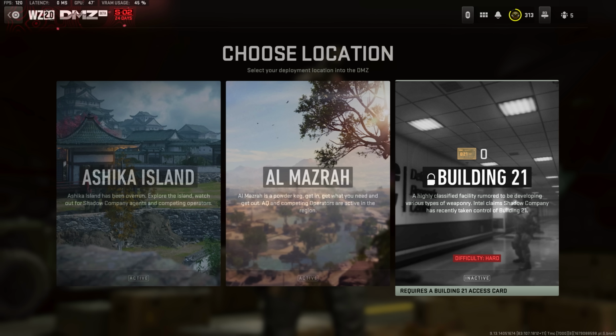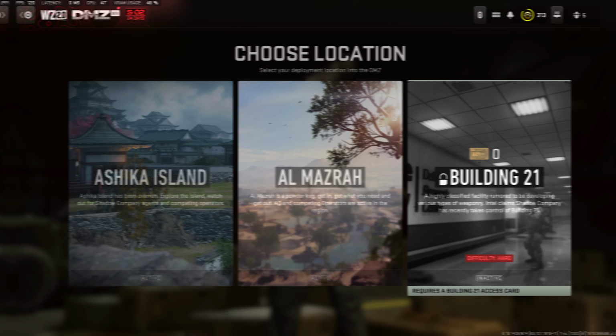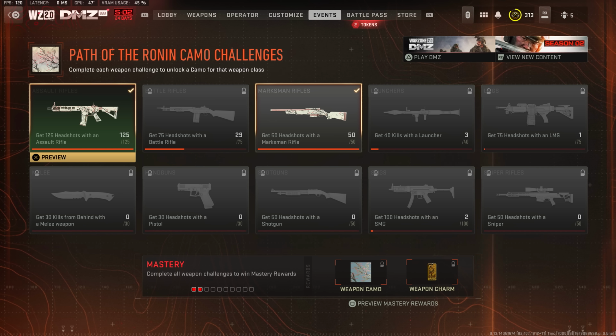Who knows if that'll get patched again or not, but it does not burn at the moment from what's been reported. Additionally, there was, for a split second, and it has since been adjusted and is now patched, but bots were counting towards the headshots for the Path to Ronin challenge.